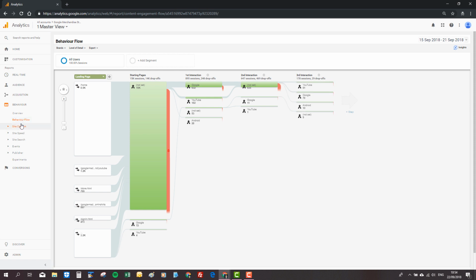Very quickly, the behavior flow report is a report that shows all the journeys through your website, through your content interactions along the way, beginning with a landing page or other dimension that you set.